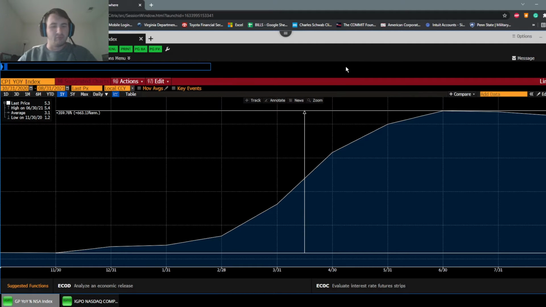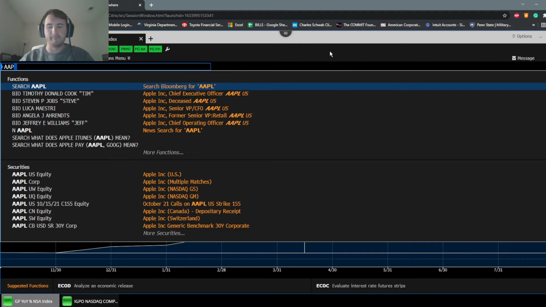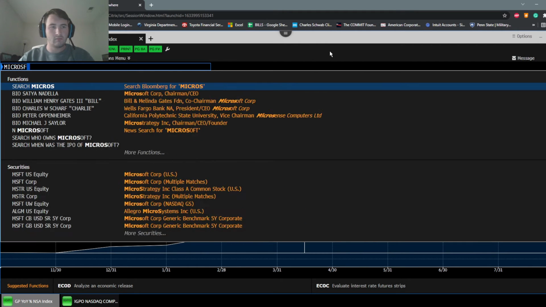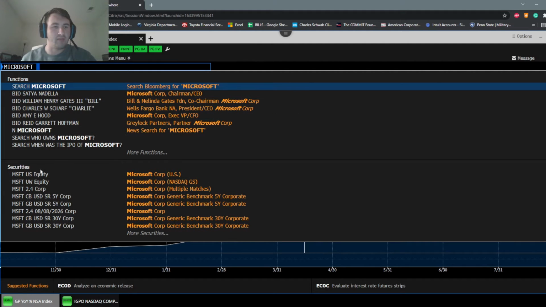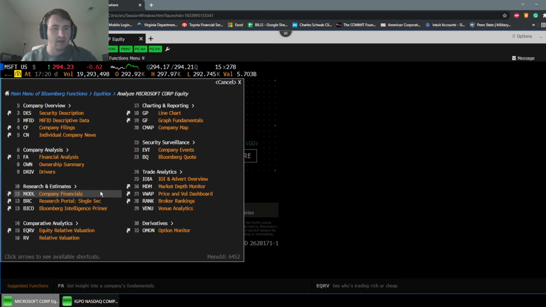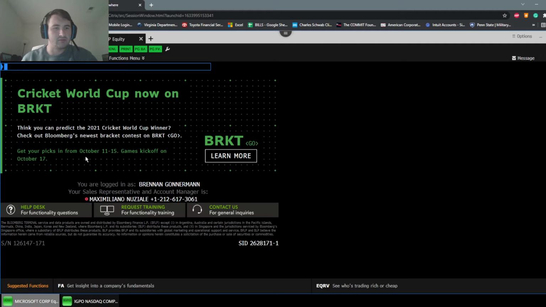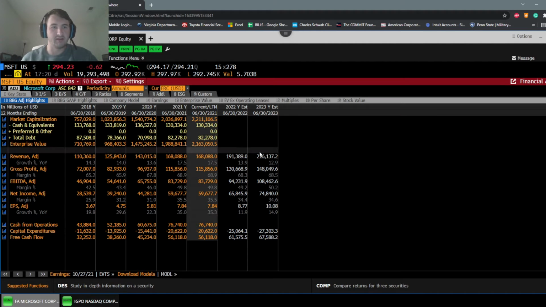Another cool thing about Bloomberg is you can just type in the company's name and it'll pull up the securities. And if I'm a financial analyst, you can click financial analysis on here and it'll give you the last 3-4 years of the key stats.